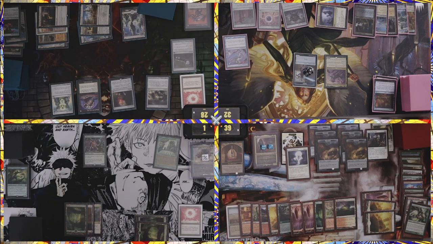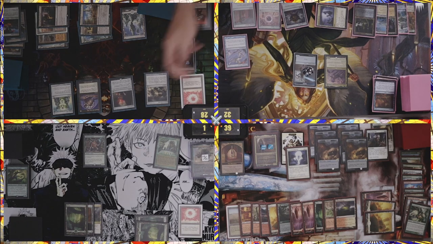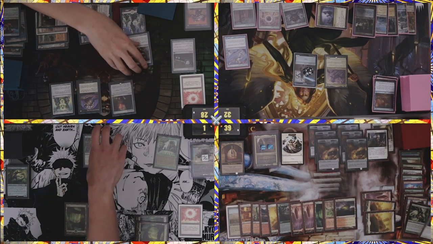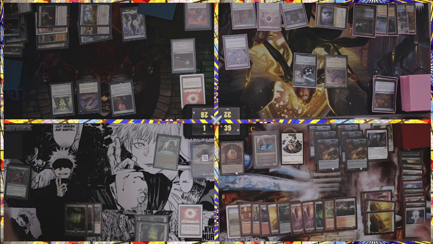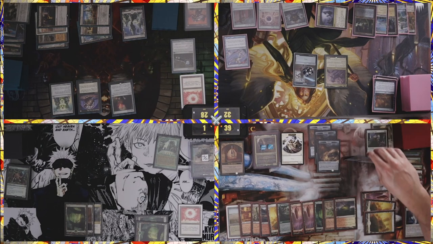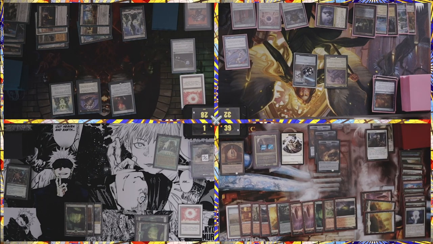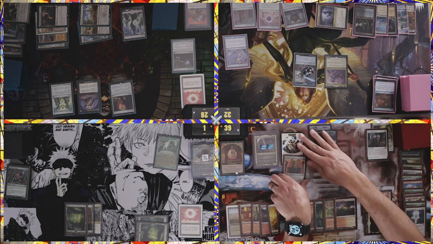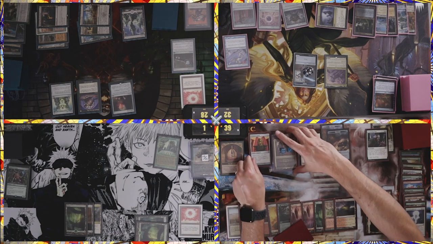I'm in y'all's graces, so I'm going to go with this as well. Yeah, I'm going to go with this. Alright, so those both get exiled. Right. Yikes. Spine. Alright, I got him. Yeah, Spine is exiled. 1, 2, 3. Is that green? Champion's Helm. Second one. Equip. Alright, Ryan, coming your way.